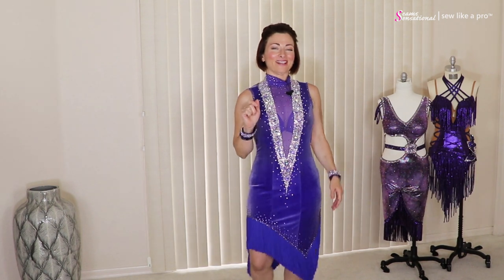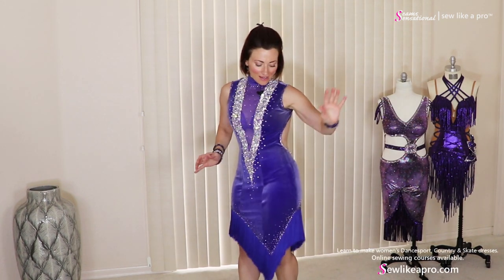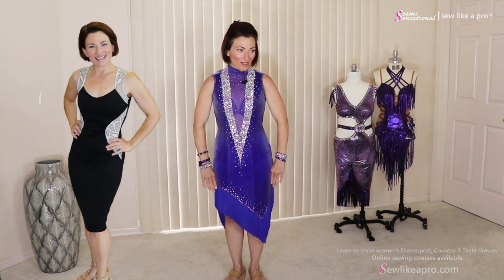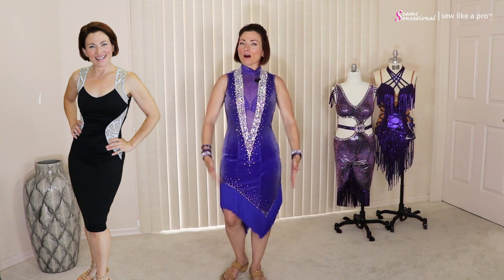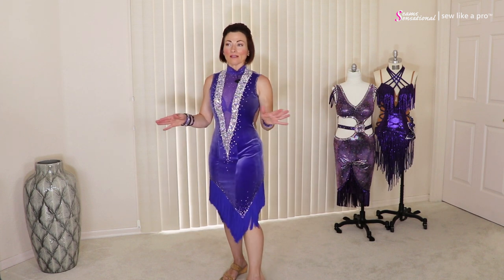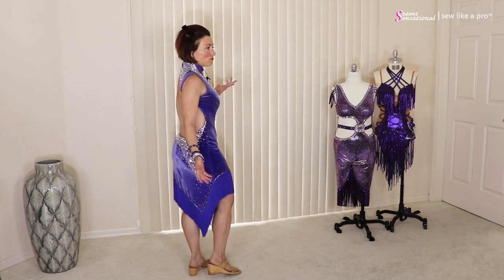Let's talk about how to make the velvet nap direction intentional. If you have a straight waist and wide hips and want to look more narrow, you could make the center front shiny and take the dark way of the velvet and cut it in and then go back out. You'll sometimes see evening gowns that do this — why not turn it into your dance or skate dress? It will probably look better with a longer skirt, but for ice dancing knee length is great, and for ballroom or country anything with a longer skirt, that effect would totally work and give you a nice slim waist with a fun two-shades-of-velvet effect.